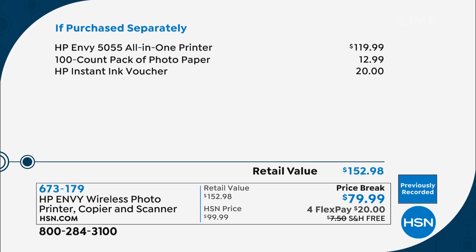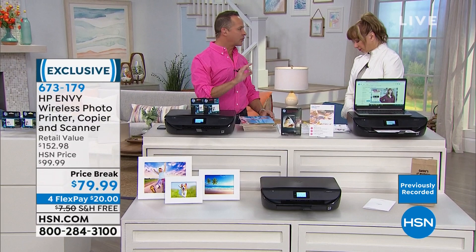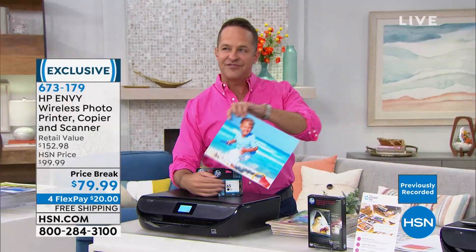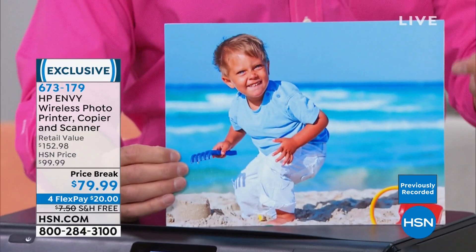First and foremost, it's HP — a printer, scanner, and fax. It's the lowest price printing in America. HP does not sell this printer for this price anywhere else. You get a hundred count of photo paper — this is the first time we've ever included photo paper brand new. We want you to refresh your photos. It also comes with full ink on two different cartridges. And with HP Instant Ink, anything you print costs just five cents — this eight-and-a-half by eleven photo costs five pennies.